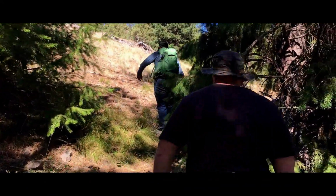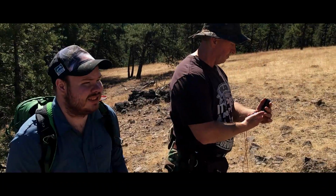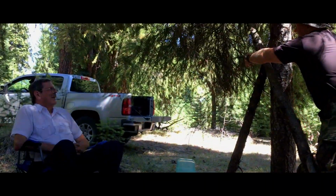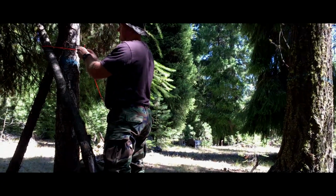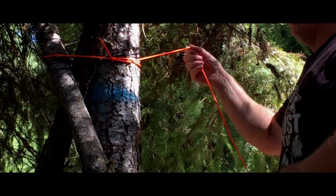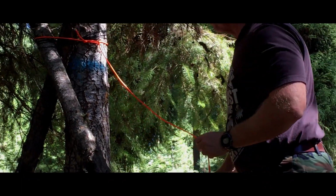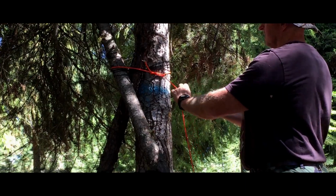After we had a sip of water, we decided it was time to head back up the hill. So we figured out our bearings and headed back to base camp. We knew it was time to go, but before we hit the road, Dan had one more lesson for us. Okay. This is called a marlin spike hitch. Pull this back up onto itself like this.